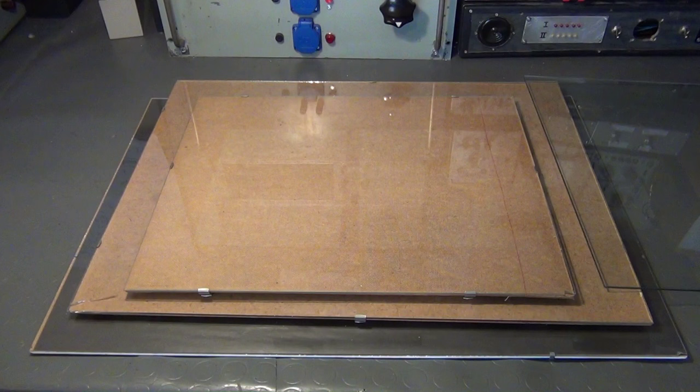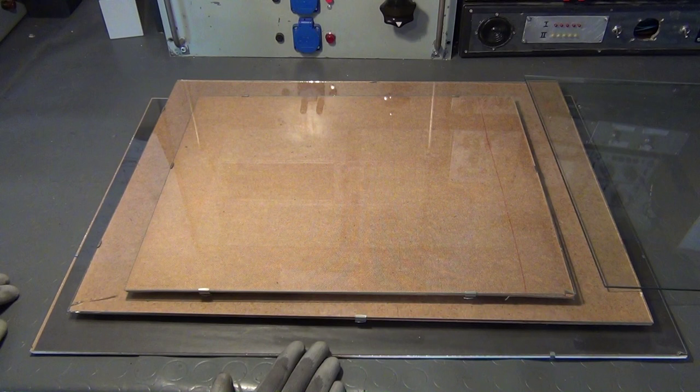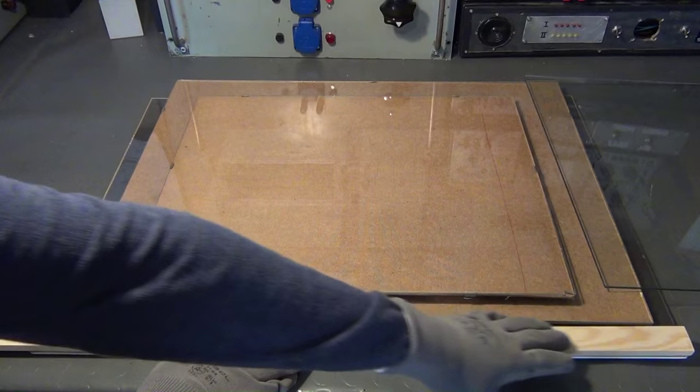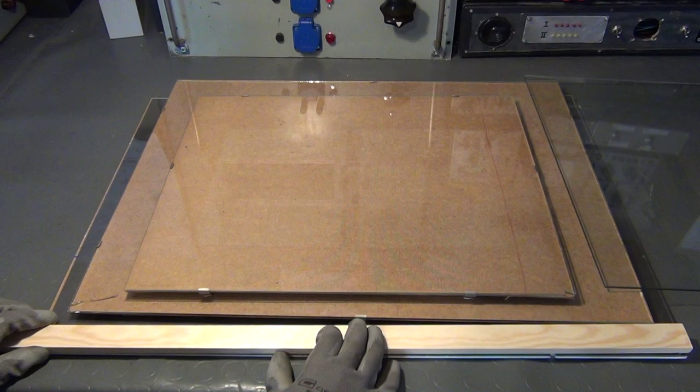And just to say it, normally you can pay quite some money for picture frames, but I got these for free because they are damaged. But I actually don't want to put them on the walls as they are. What I will do is take some pieces of wood, in this case just simple spruce, cut them in pieces and then glue them on the glass so that they create a wooden frame around the glass. We will then use some wood stain to get them into a darker color.